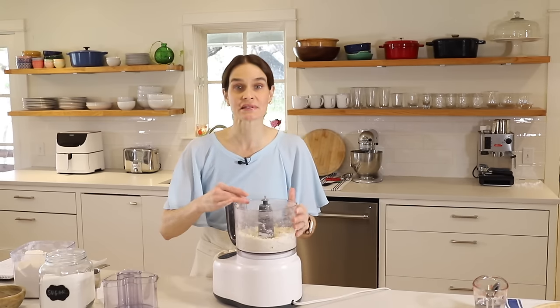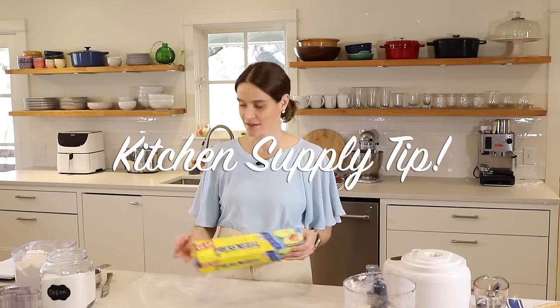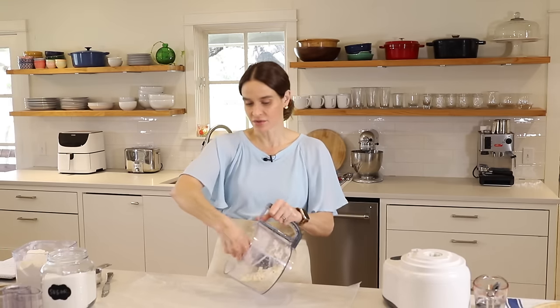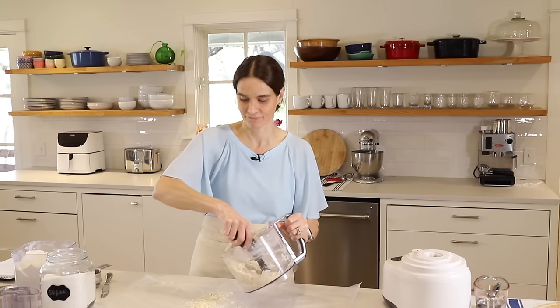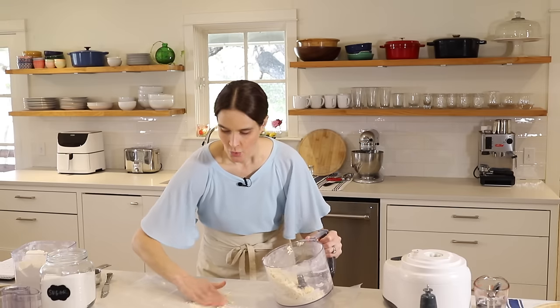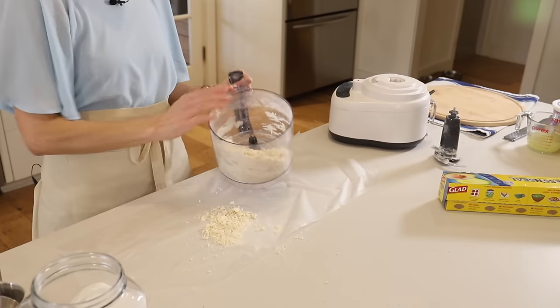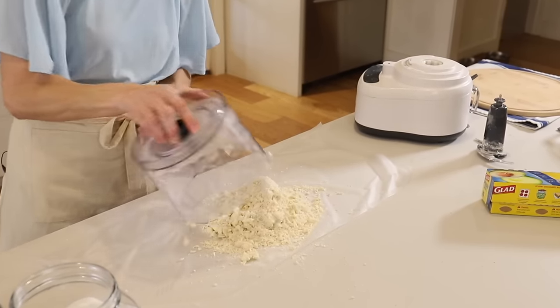There are some big and small pieces of butter, so we'll pop that off. Now we'll put down a big piece of Glad Press'n Seal, which is one of my favorite kitchen supplies — it's like a cling wrap, but a little easier to work with. I always have a roll in my drawer. Now we'll pull the blade out and take our pie crust and dump it right onto the press and seal.